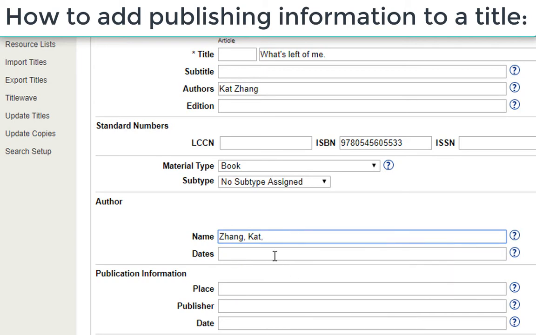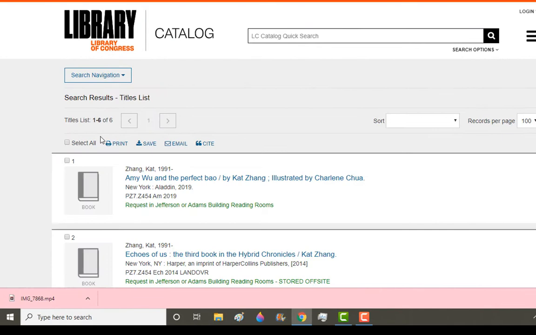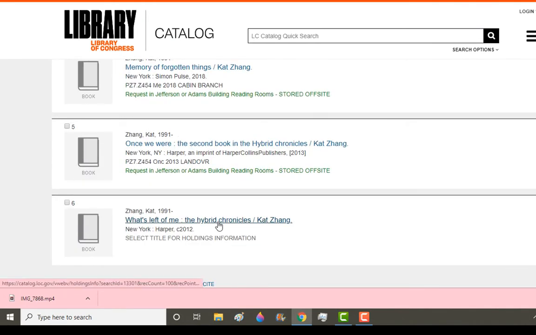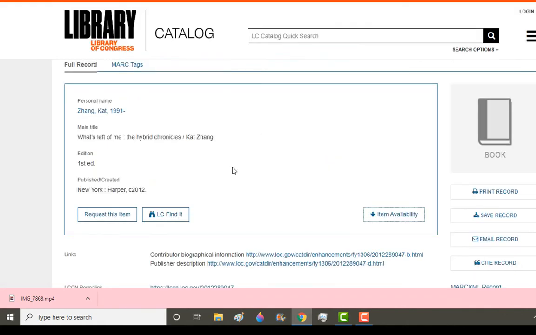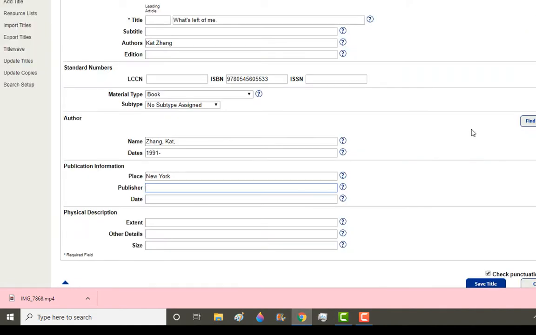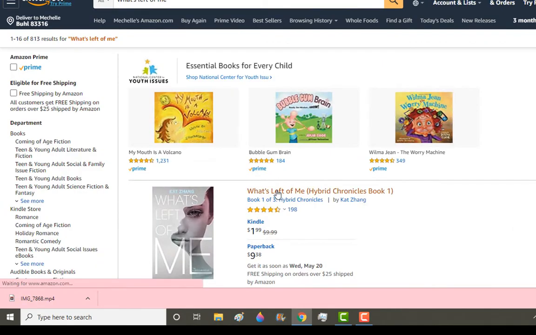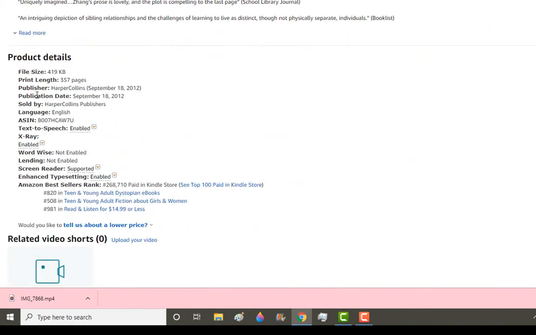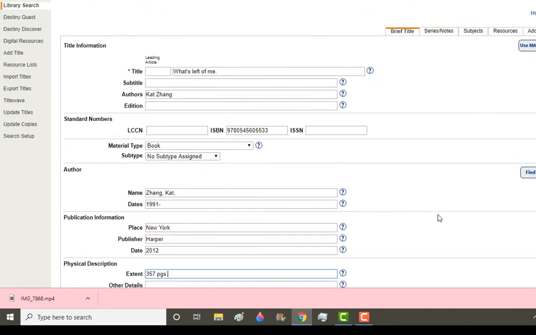It's also a good idea to compare notes on publishing information with the Library of Congress catalog. In this listing, for example, I was able to find the series title. It's called Hybrid Chronicles. The fact that this one is a first edition, the name and the location of the publishing company, verification of the year of publication, and you can supplement any publishing information you can't find with information that's available through Amazon and AR Book Find. As I said, I discovered the title of the series this book is part of.